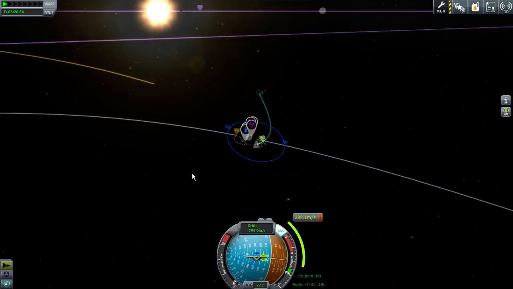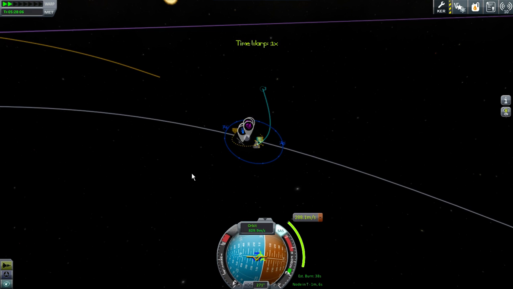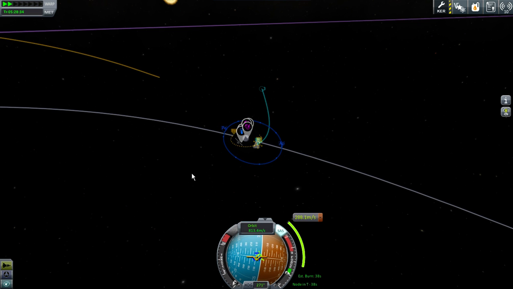$38 is the total we need to do. So I'm going to burn at about 19 seconds. I will be posting that blunder up, by the way, because it actually is kind of funny. I do actually do a pretty nifty suicide burn with it.